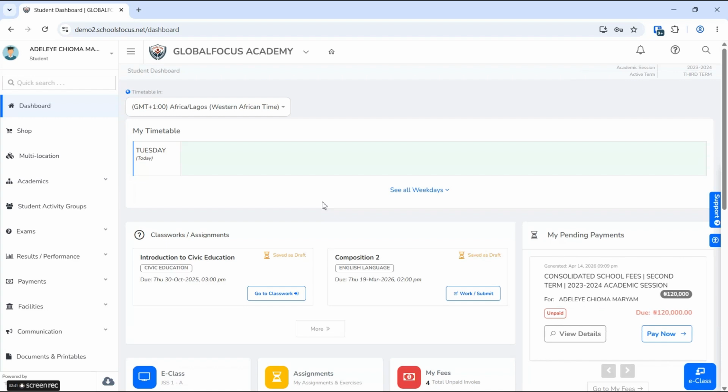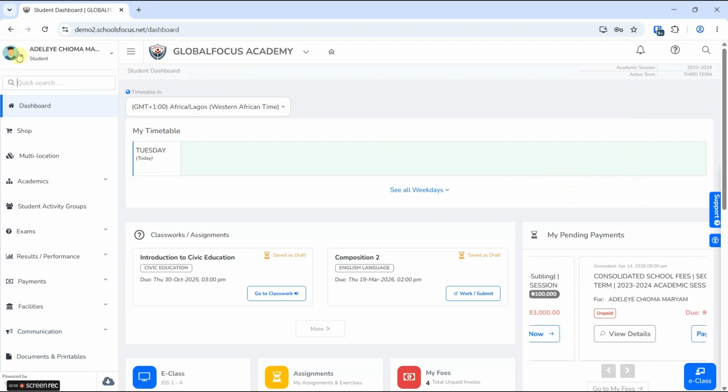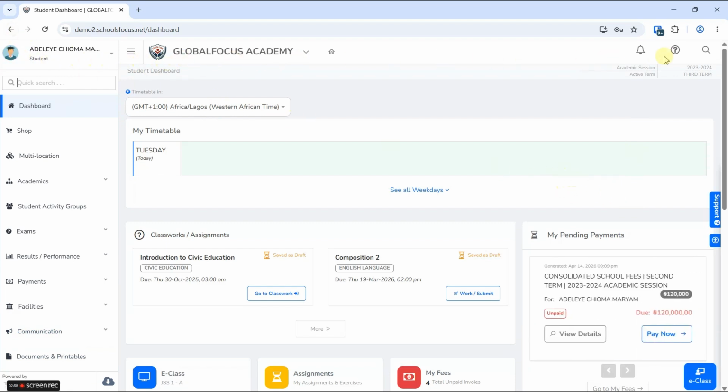Okay, so where we are currently is the student portal dashboard. On this screen, you're going to see on the left-hand side is your menu. On the right-hand side, you have your main dashboard. And very importantly, at the top here, we have a top bar, which comprises your name and your account type at the left, then this menu toggler button, and so many other things which I'm going to explain.